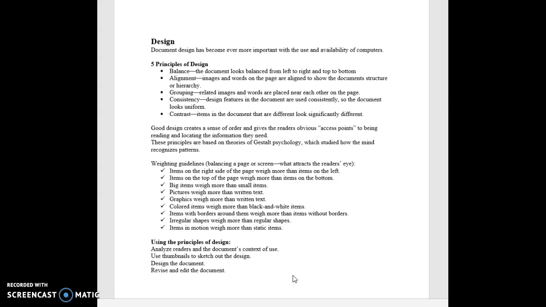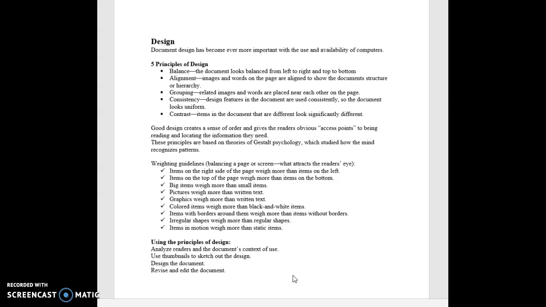And then contrast. Look at those different colors and how they work together and how they play. There's stuff that draws you to it. What is it? So think about that when you're looking at the design. What are these 5 elements and how do they play even when you start putting together this newsletter?